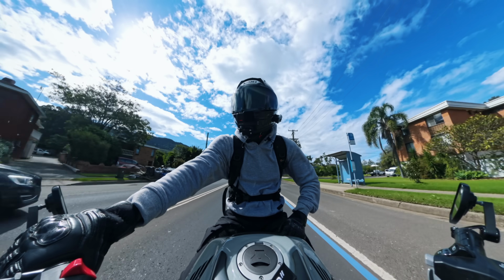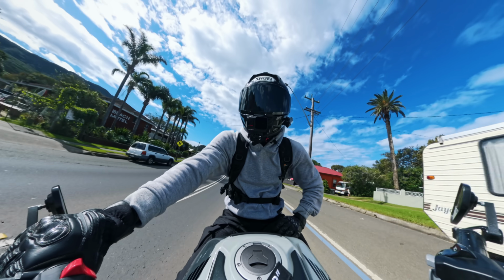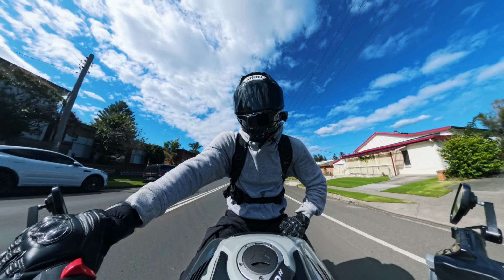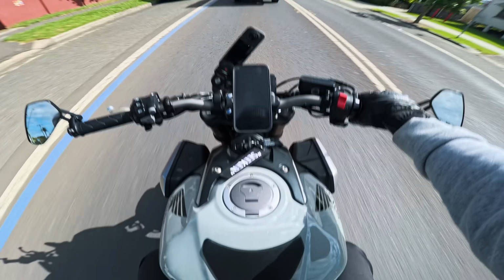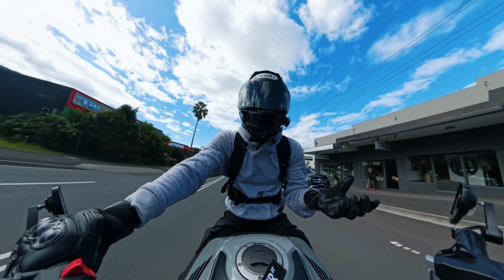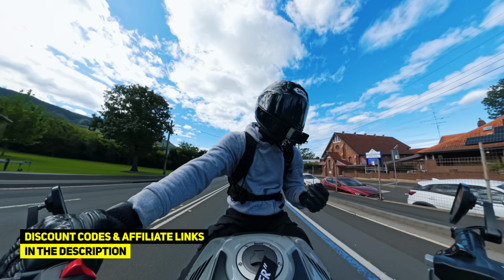Cardos are really good at completely getting rid of wind noise and also the actual engine noise. So all you're going to be able to hear right now is my voice. I don't know how it does it, but yeah, it's pretty cool. But you're not able to hear the bike, which is something that I like. So the Cardo mic isn't going to be as good as this Rode lavalier, an actual proper lav microphone that's plugged into the Ace Pro right now.